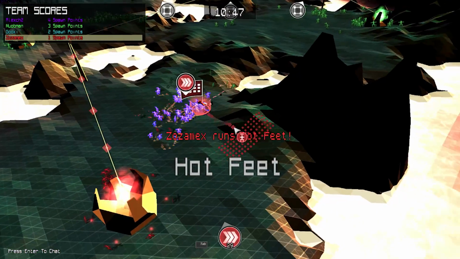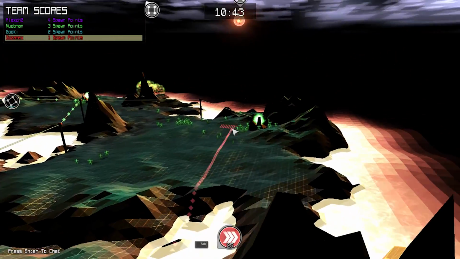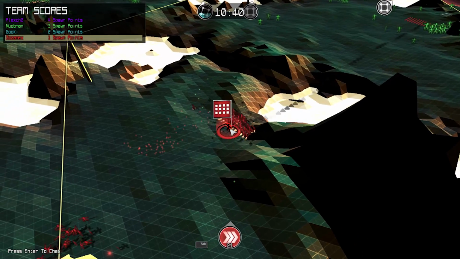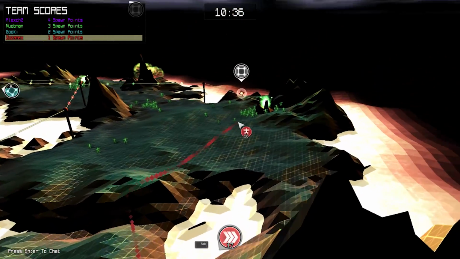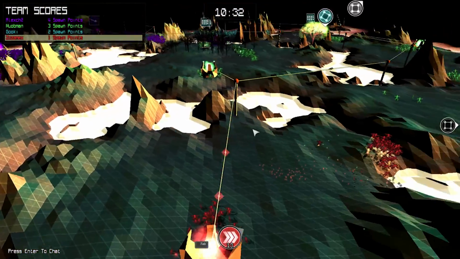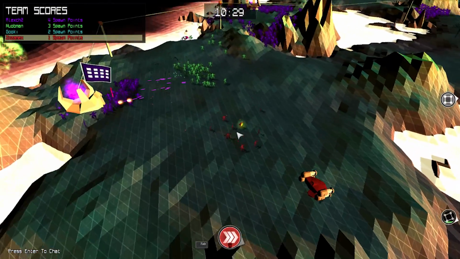Defend the main spawn point. Hot feet won't really do much if they're in a formation, because formations go slowly. Oh, okay. Also, you can press C on an officer to delete him. Oh, poor officer. Just so you know, as a future reference, running your hot feet is going to help you mob.